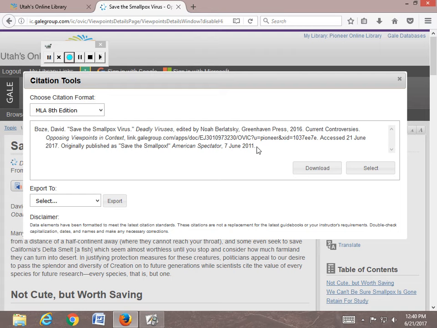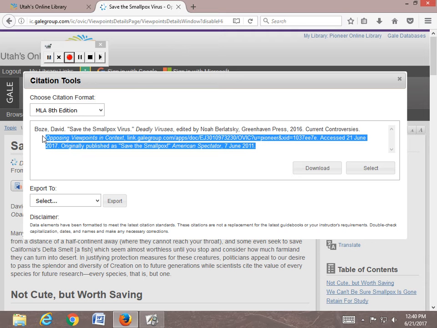So this whole thing, just exactly the way that you see it, is legitimately an MLA 8th edition citation. So you can just simply copy that and paste it into your Works Cited page. The only thing you'd have to change is that it's got to be double spaced. You're still having the hanging indents here like this, but you have to double space it. That's the only thing that has to be changed.